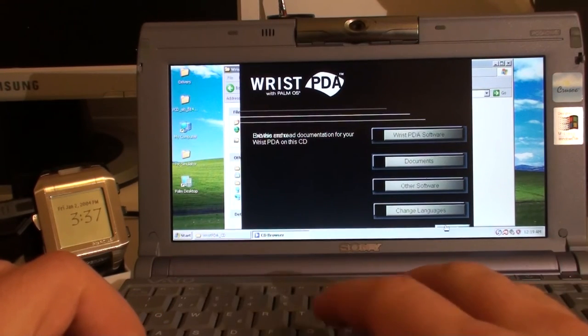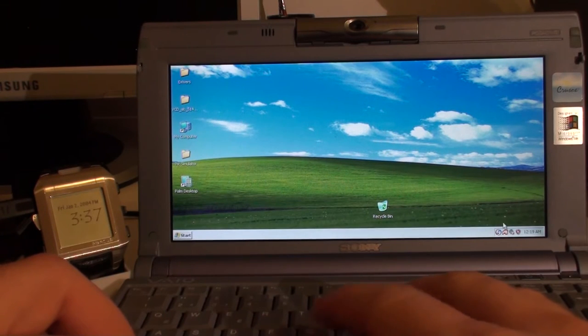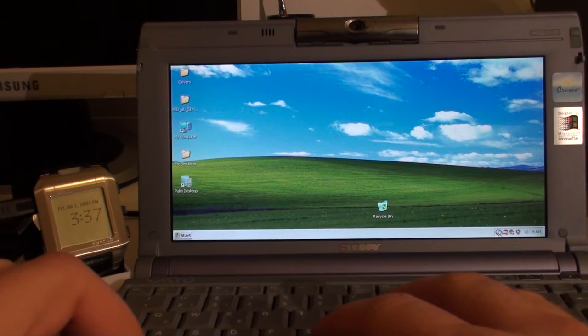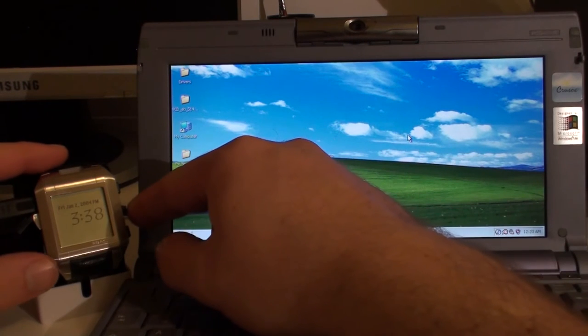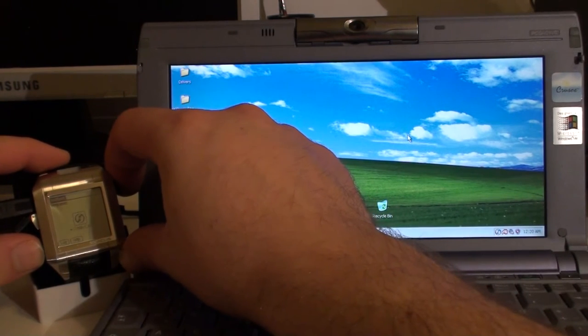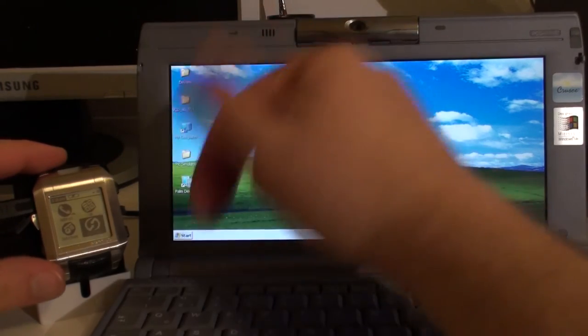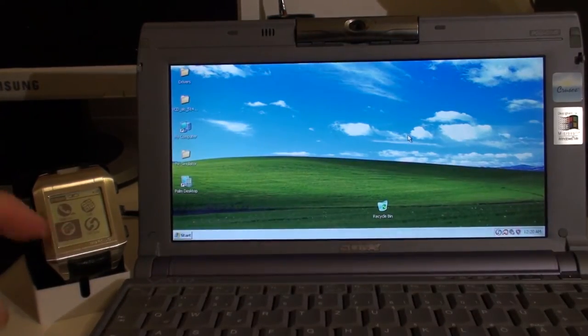Supposedly we have everything installed on the machine, and I do see here in the right corner that we have the HotSync icon. It's automatically set to local USB. So what I'm going to do now is connect the USB and go to HotSync on the watch. USB connected. I will keep the watch in the lower screen so you can see if anything happens on the screen. I've already attempted the HotSync prior to this on my Windows 7 machine, so I'll start it from the beginning. Here you can see the HotSync icon.